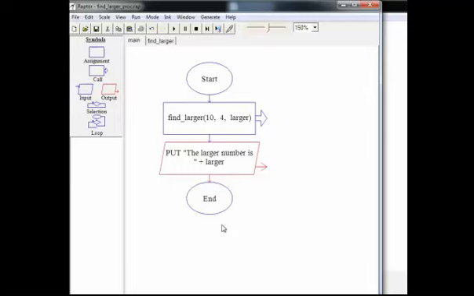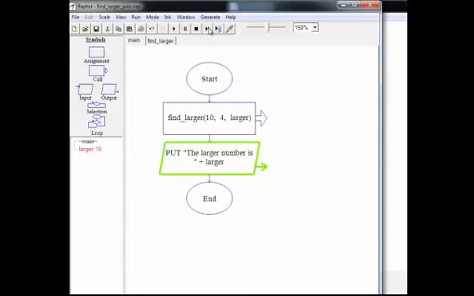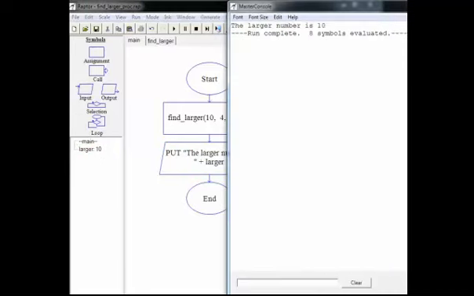Okay, let's give it a try. We'll give it a run. Step by step is the best way to understand this. Now, as soon as we do this, we're going to go into the sub-procedure. There we go. And you can see that 10 and 4 have been passed in as our two values. Now we'll make the decision. 10 is bigger, so we're in the right branch. Now we're back in main, and we're out, and you'll notice that 10 is the value of the larger. And there's our output. Hope that helps.